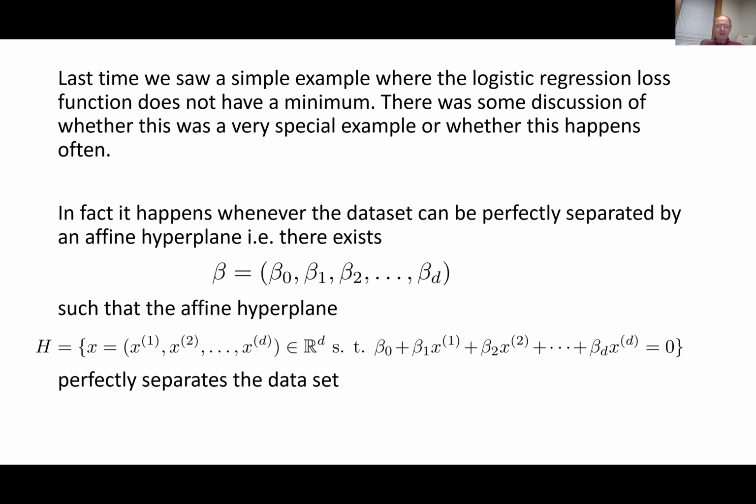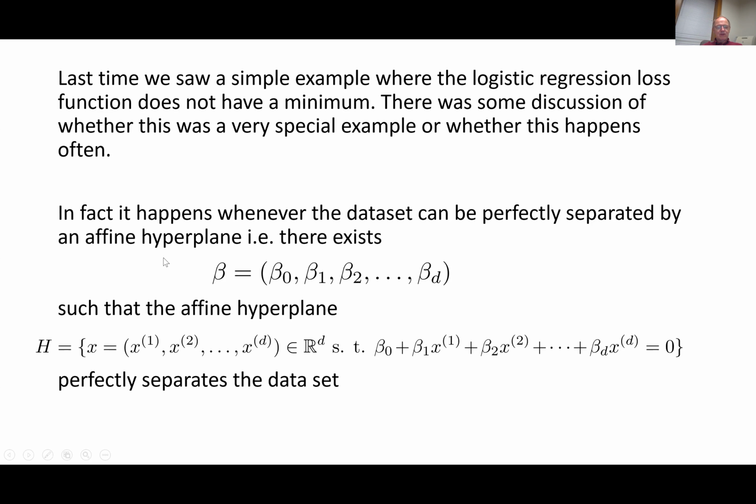So I'm going to recap a little bit what we did last time. Last time we had this example where we had a data set that could be perfectly separated by a line. In this case we couldn't find a solution without regularization. The gradient descent sequence, either just gradient descent or Newton, does not converge in that case. I mentioned that this is a general phenomenon: if you have a data set where you can completely separate it by some hyperplane, then the unregularized gradient descent sequence will not converge. I just wanted to show that this is a general phenomenon.